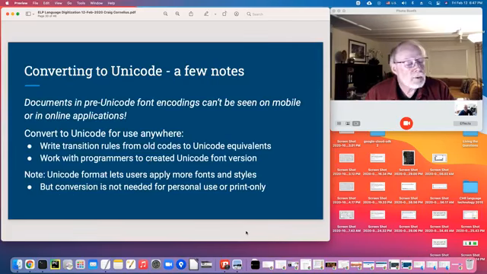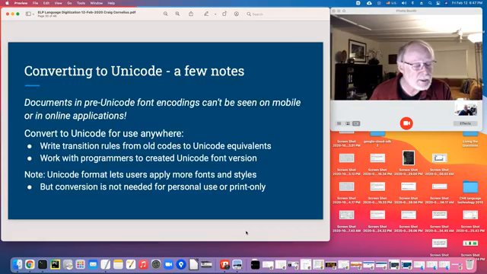It's also important to note that many people have been using font encodings not only to write text to their friends, but to create documents for education, documents for newspapers and printing, and labels for items in the store. And this is perfectly fine.